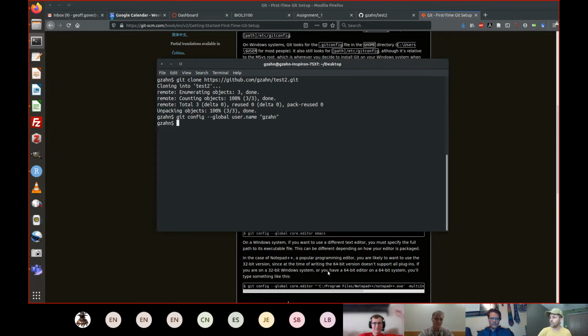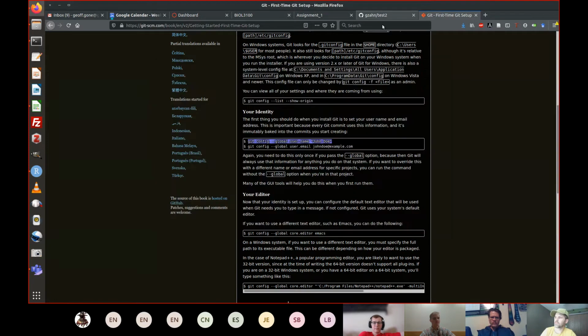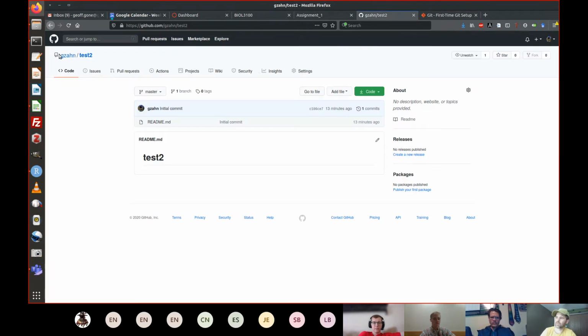So you can try finding it on there, copying it and pasting it in, or you can type in git config space dash dash. Copying and pasting is always going to be safer than trying to type it because you make spelling mistakes, right? So copy and paste where possible. Change your username in the quotes there to your actual username in GitHub. And mine's showing up right there.